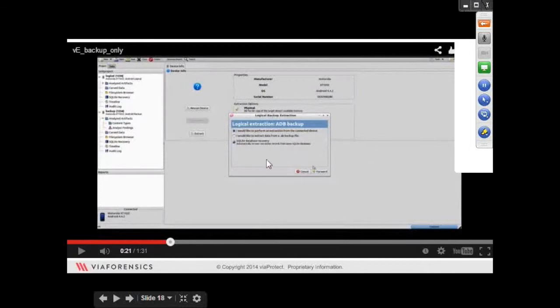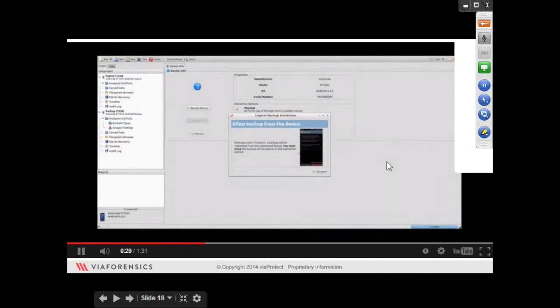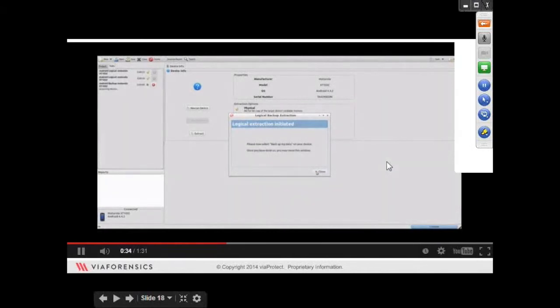Another useful option at the bottom there is the SQLite database recovery. This is a new feature which we've introduced 2 releases ago, and it will actually carve through the SQLite databases and recover any non-active records in that database. Okay, so I'm going to leave that checked for this. If you have a password set on the device, on the backup, sorry, you can enter it there, and then when you're ready to go, you just hit forward, and then the backup begins.